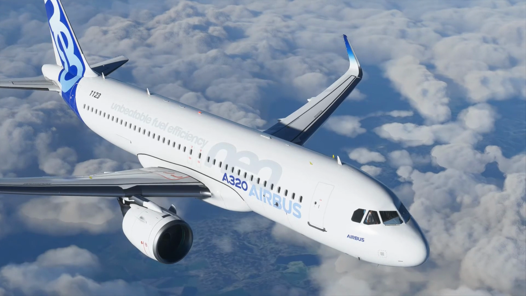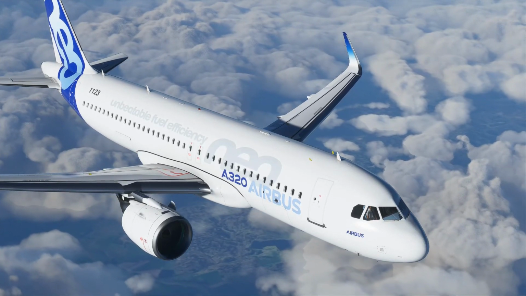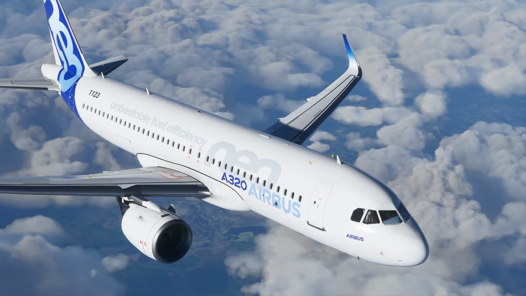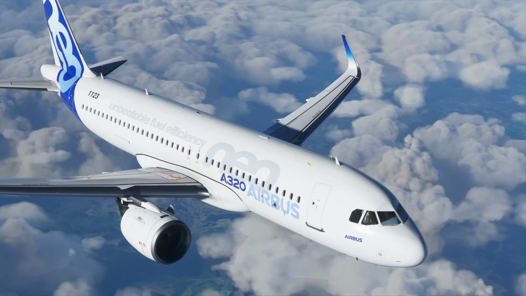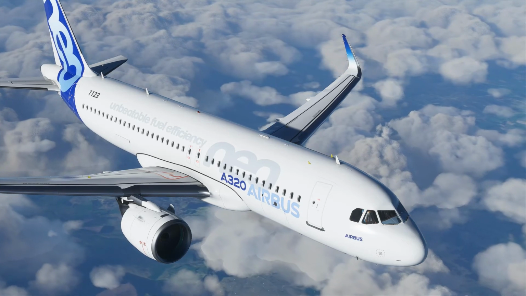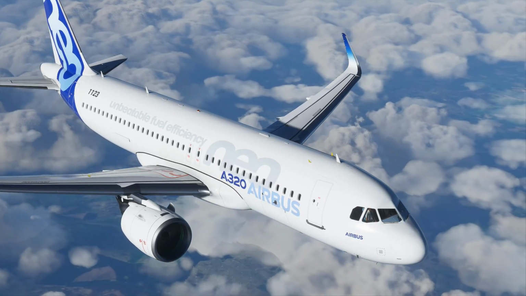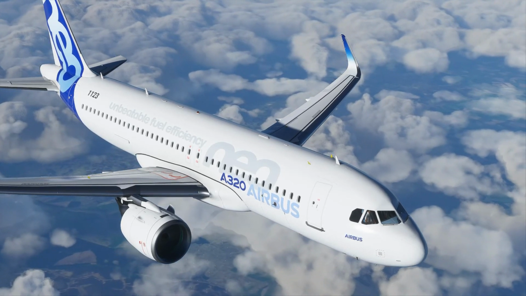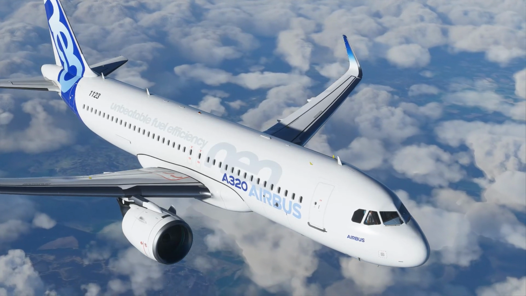So I actually would have preferred if the developers had gone with a more simplified autopilot, somewhat like the default A321 in FSX. I think that's actually a better approach for the default aircraft, given that they're mostly going to be used by people that are new to simulation, and I'd rather have an autopilot that works in the way I would expect and is more simplified than something that's trying to be fully functioning but falling short of doing that.